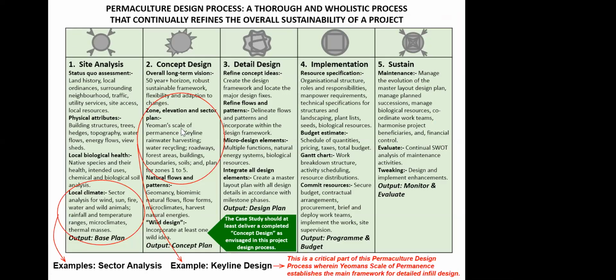Let's go back to now the concept design, because the creative juices really start unpacking in this section here. I found that most permaculture students, they get so excited after having done a permaculture design course, but they actually don't know how to design anything after that. They start off with zones and then principles, and it gets too airy-fairy. The easiest way to resolve this is, once you've got a good base map, go back to simple basics. Apply Yeoman's scale of permanence. It's also known as the keyline design. And this sets in motion a specific process for how you design.